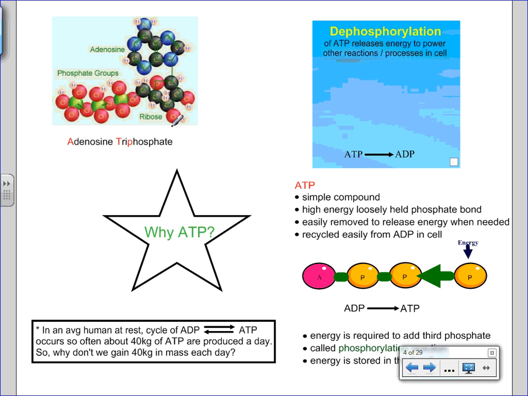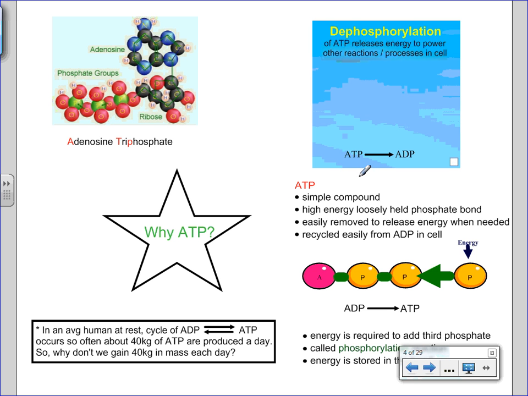Why ATP? Well, this is what it looks like. And no, I don't expect you to draw it, but it's called adenosine triphosphate. So adenosine is this molecule up here. Okay, it's actually a nucleotide with a couple of extra phosphates on it. So we have adenosine, the base, and the sugar part is ribose. It has a phosphate group like a normal nucleotide, but it has 2 extra phosphates on it. So that means it has 1, 2, 3 phosphate groups.